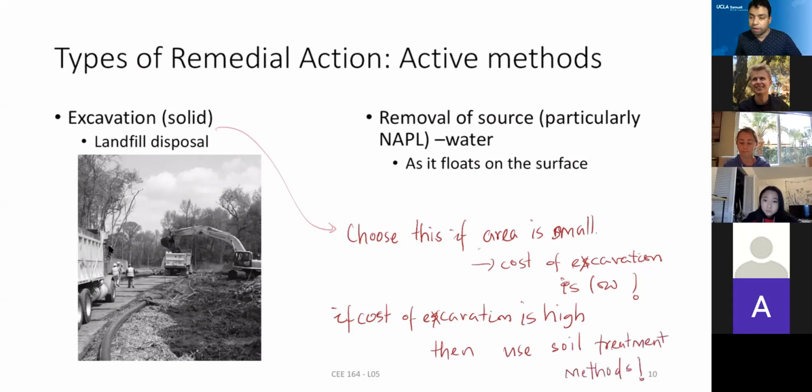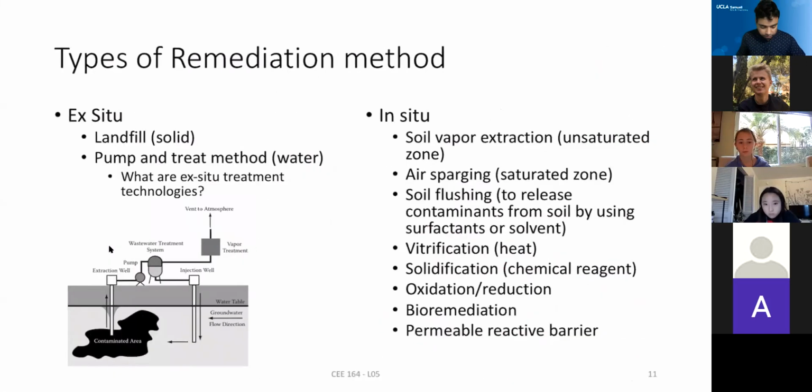There are many soil treatment methods. It could be just burning the soil by applying heat. It could be fixation. We'll learn all that later, but just know that this is how you can decide. Bioremediation is most popular because there you don't have to do much. You use natural methods to remove some pollutants. But bioremediation sometimes is very slow and doesn't work in a lot of places because not all pollutants can be removed by bacteria or fungi efficiently. So you have to think of all that.